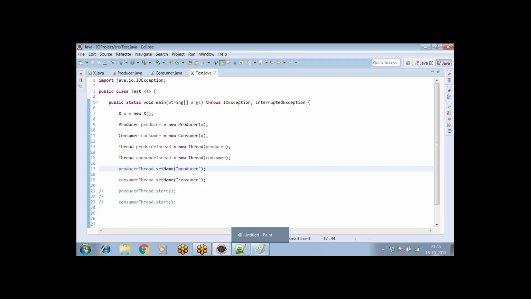So the priority of the producer thread and consumer thread will be the same as the main thread priority. I can say that the producer thread and the consumer thread are child threads of main thread.